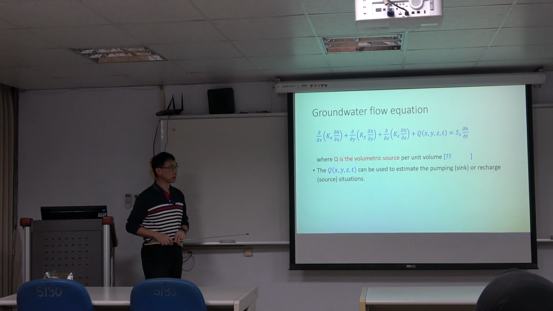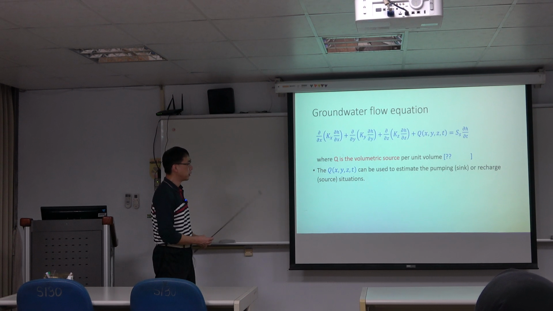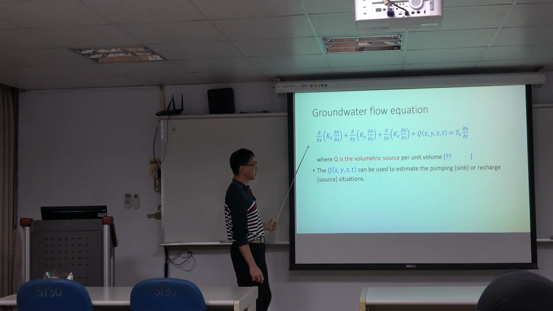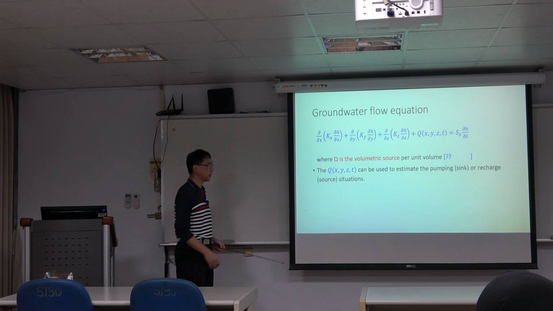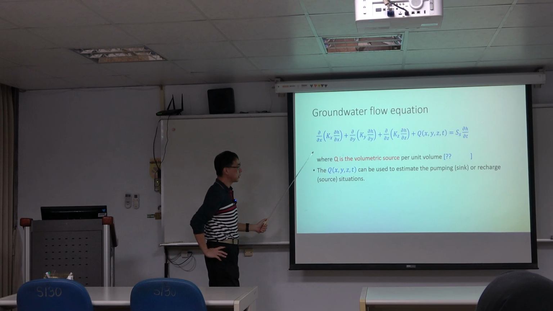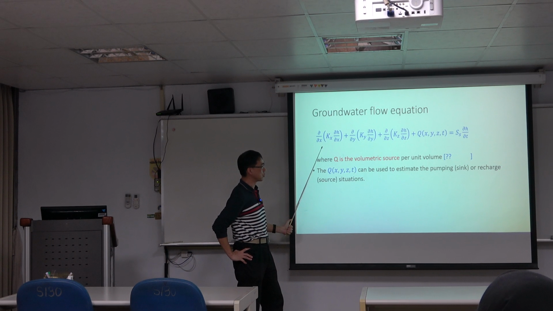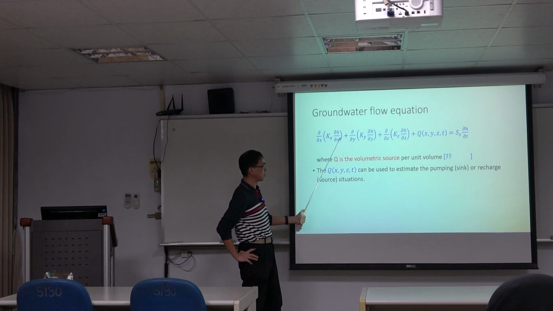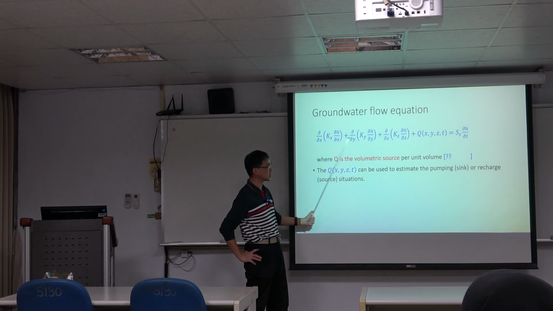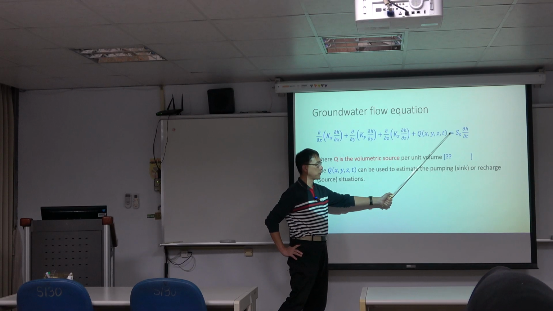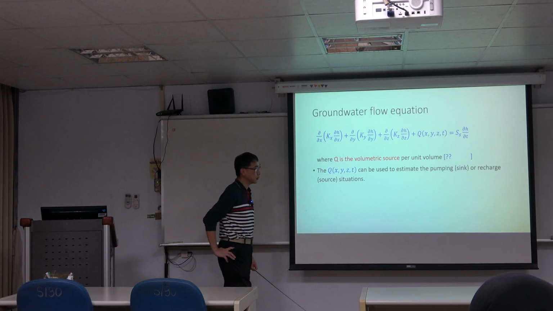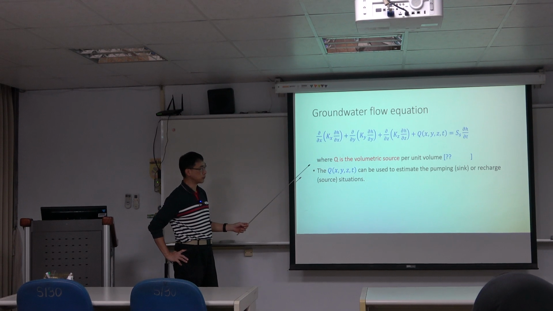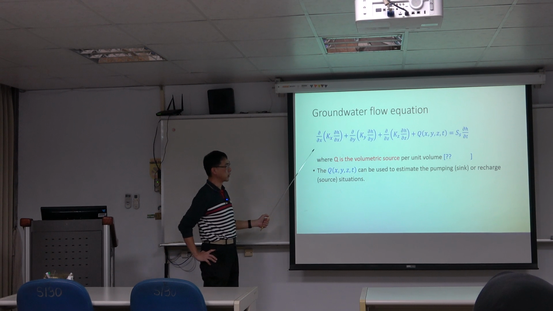And let's take a look at the groundwater flow equation here. This is the groundwater flow equation we commonly use. I do not emphasize how to derive that in this semester. We have the partial differential equation. We have the hydraulic head values, and they vary with the spatial domain x, y, z. So this is a 3D system. And we have a sink and source term, and we have another term, the time-varying property.